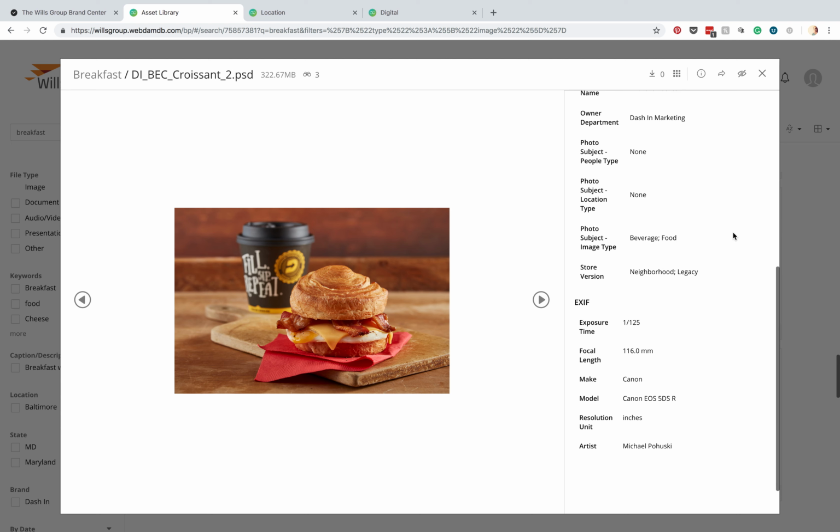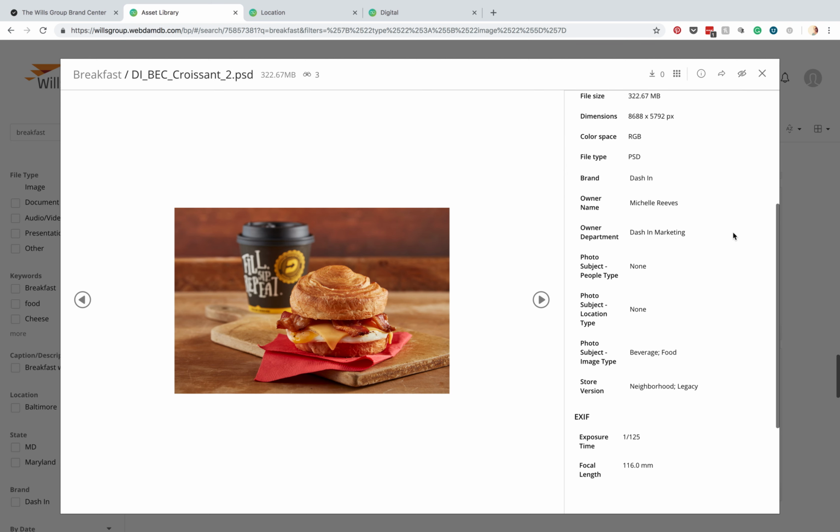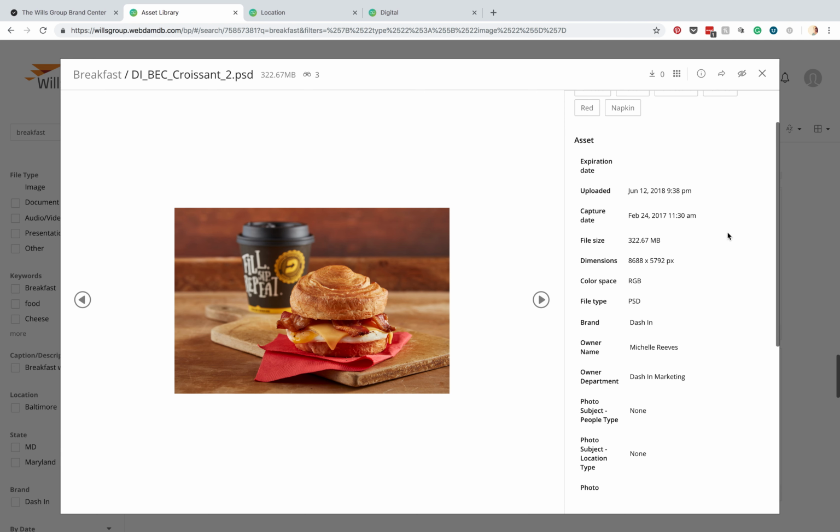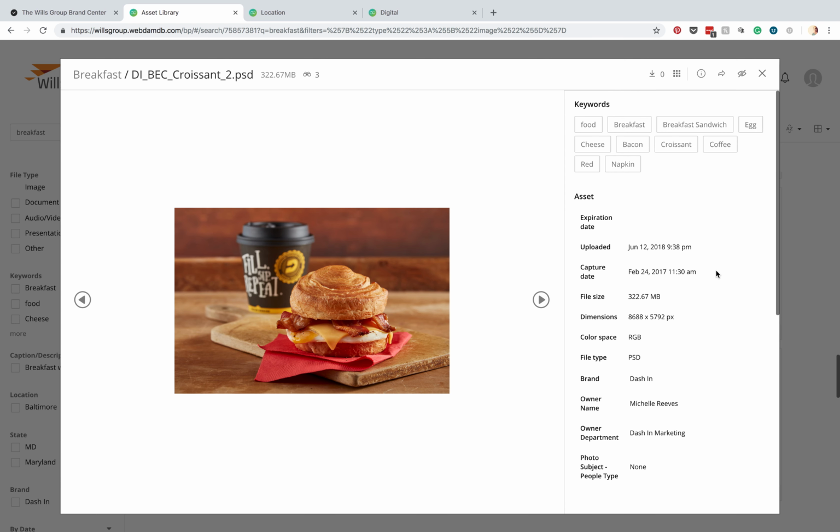What is metadata, you ask? Metadata is the information used to describe an asset and the primary driver of search. It not only enhances searchability, but can also track key pieces of information, such as capture date, location, copyright, and more. At the top of the right sidebar, you'll see keywords. They are a subset of metadata and are characteristically descriptive in nature, such as breakfast, breakfast sandwich, croissant, bacon. Could also be location, such as Midlothian. You can find additional tips and tricks for using metadata and keywords on our help page.